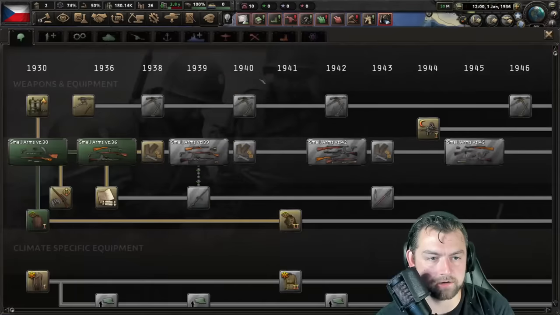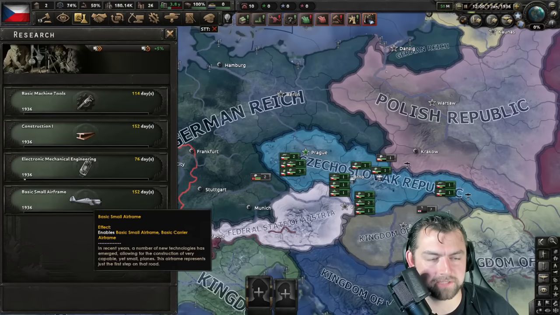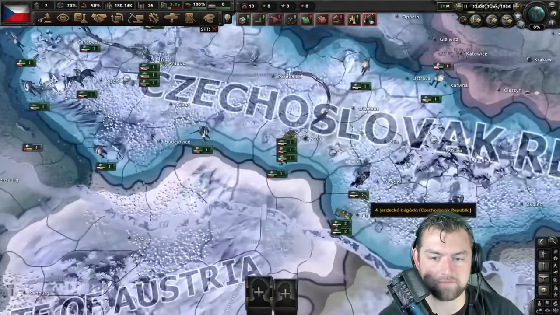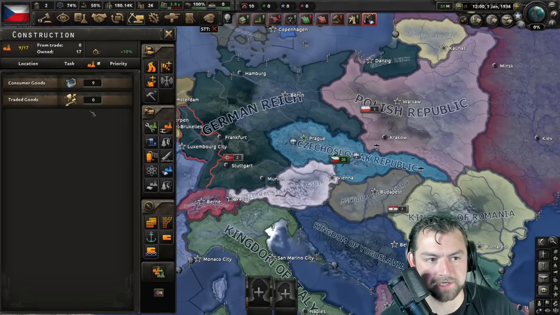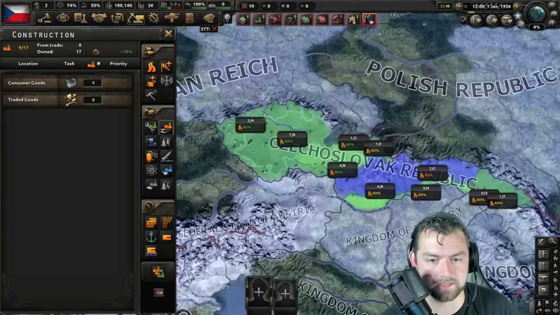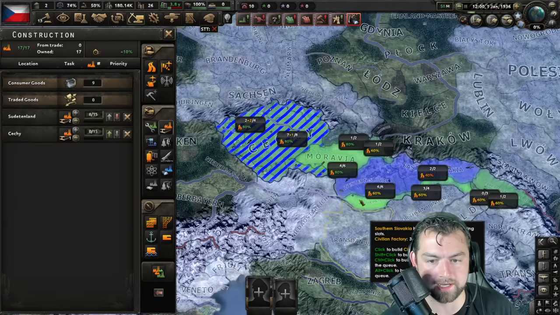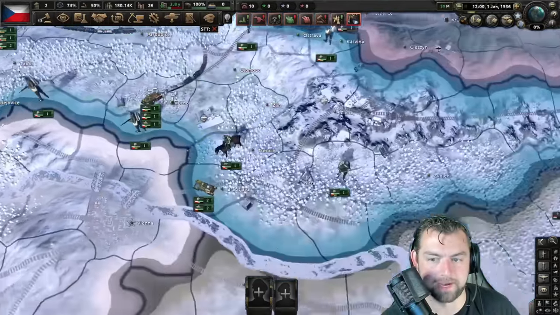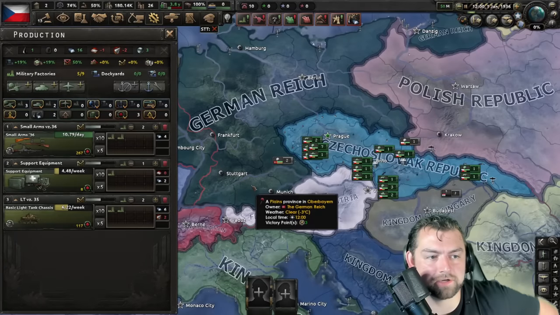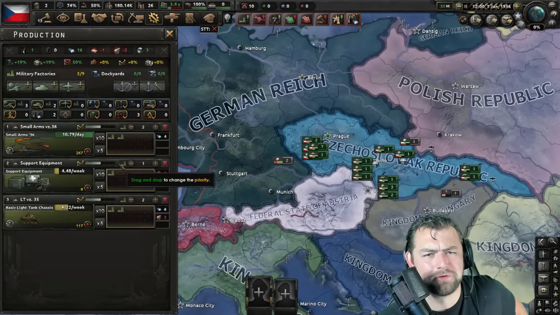First things first, got to get our classic research going up here. We're going to want that small airframe because Czechoslovakia doesn't have a navy, but we are going to need to dominate things in the air. Factory-wise, we actually have a pretty decent industry from the start, and let's go ahead and get some civvy factories out of the way. Get those nice and started. Bohemia, you're the only industrial heartland that actually matters. Sorry, Slovakia. And military factory-wise, we have 9 factories, but I don't need this support equipment.